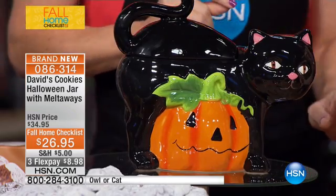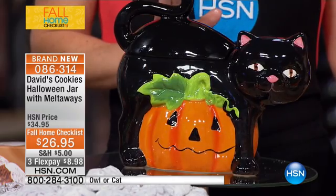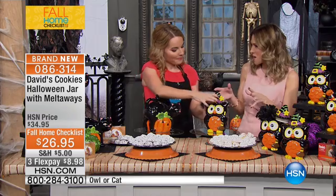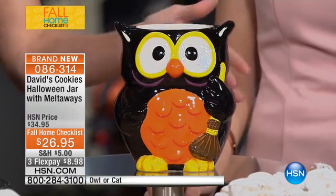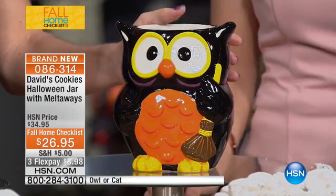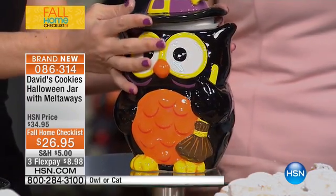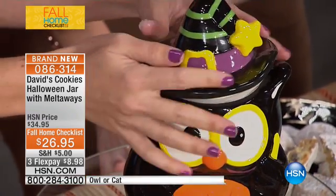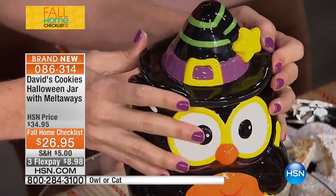Yes, I think that one's so adorable, but then I'm loving this owl, and you were mentioning that if you do collect, you might have had owls from previous seasons that are different, but you can put them all together and they will all coordinate together. Absolutely. So if you've already gotten an owl from before, they're all designed differently on the outside. So the body's kind of the same, but this one is our witch owl, so actually the hat comes off, so you can see the hat there. And it's got the silicone seal, I want to point out real quick. And that silicone seal is going to keep everything inside nice and fresh. So you can tilt the hat to the side, or you can straighten it out if you wanted to.